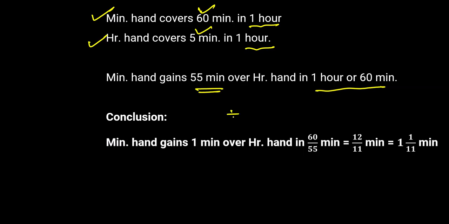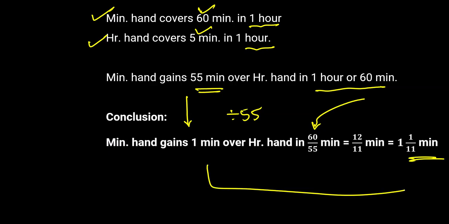So I am dividing by 55. If I divide by 55, this is for each minute. If the minute hand should gain 1 minute over the hour hand. Why it should gain, I'll tell you everything later, in the next slide itself. But first focus on these calculations. Now I am dividing by 55. If the minute hand wants to gain 1 minute, it requires 1/11 or 60/55 or 12/11, same thing. 5 12s, 5 11s, or else 11 one time, 1/11. If you know this, then time is completed.